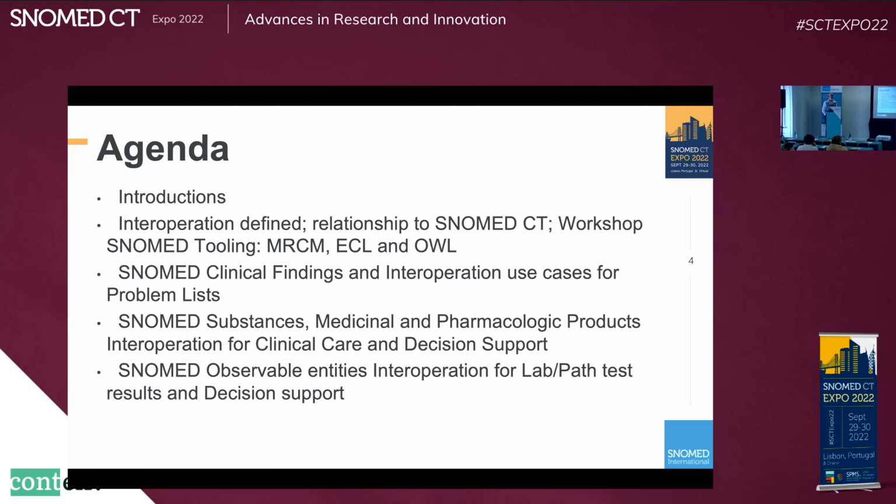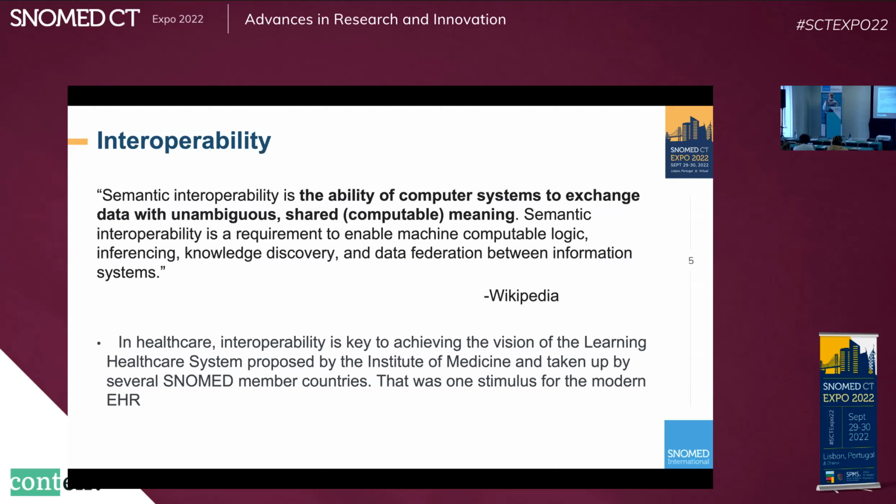Now, the ministers this morning talked about what's involved in getting a worldwide electronic health record. At the basis of that, if we're ever going to achieve the vision of being able to actually share electronic health record data, is the concept of semantic interoperability.